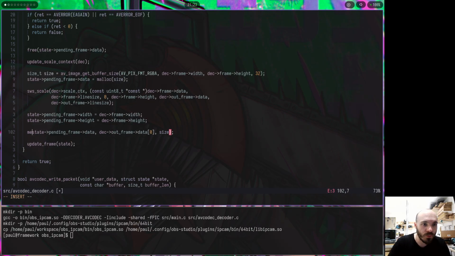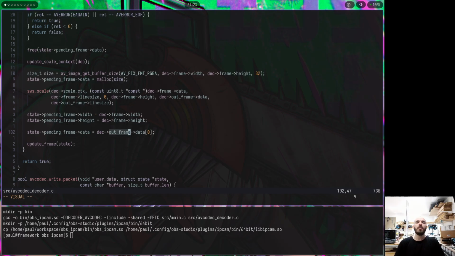I can do pointy point, just go there in memory. I don't even need to worry. Remove this, say equal, because out frame is going to persist across things. Oh, but no, I can't.